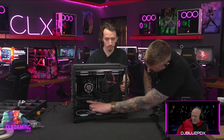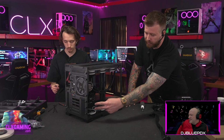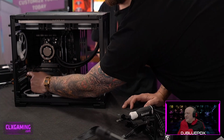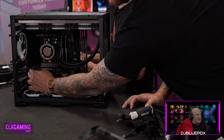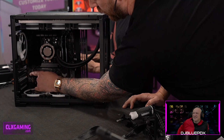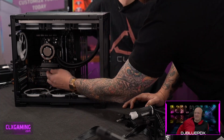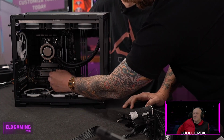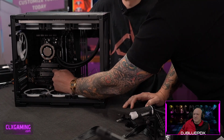You want to make sure that you're lining your slot up correctly, and we'll show it once we're installing this video card. But the biggest thing is, there are two tabs at the end of your video card, right here where you'll plug in your monitor. You want to make sure those are sitting in between your motherboard and this case. So if you're ever putting your video card in and it feels like this side just isn't going down, most likely those two tabs are bumping your motherboard and just need to be slightly adjusted. And then you're obviously just looking for this tab right here. It'll be down when you're installing. And when you put your card in, you should hear a little click like that. That shows that the card's in correctly and it's locked into place.